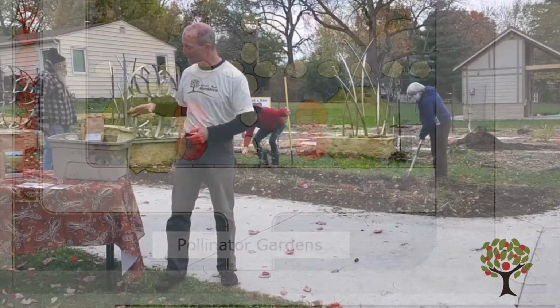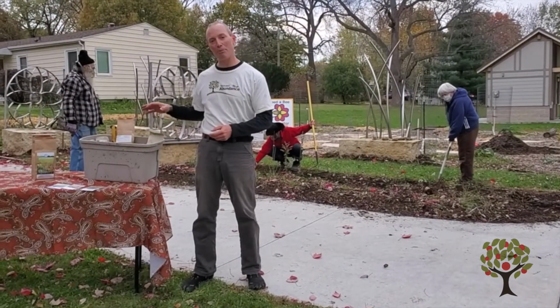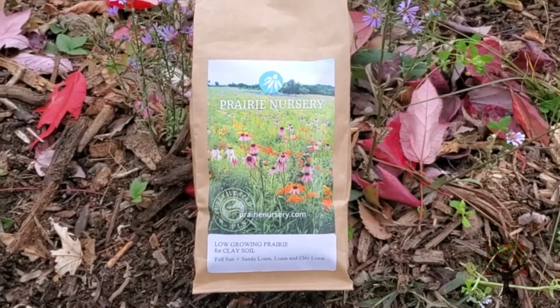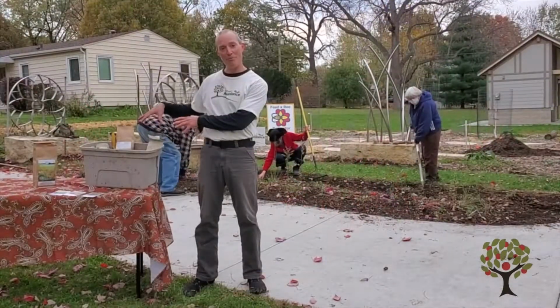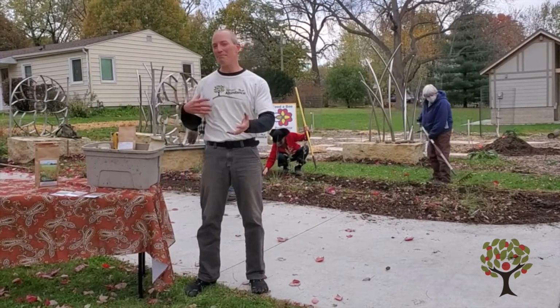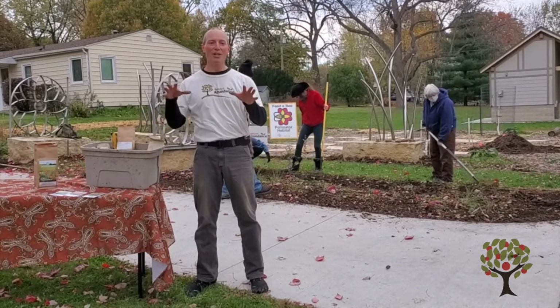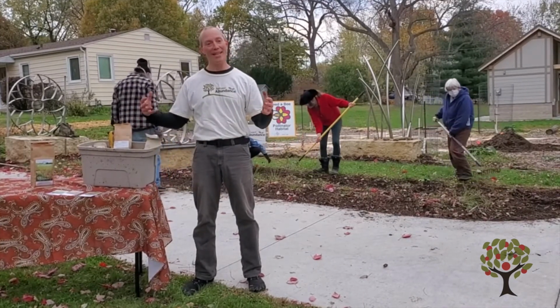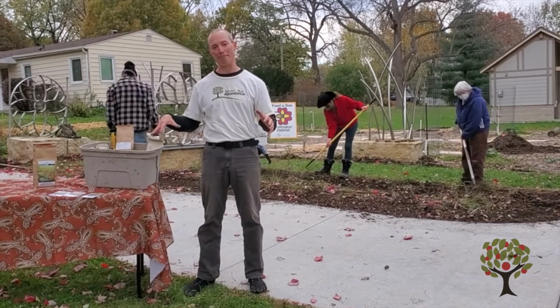And so we have got a native pollinator plant mix that's specifically designed for clay soils, and we will be putting that into this compost mixture and then spreading it over the site. And if you've got any other questions about how to do this, look at our previous videos about how to design a pollinator garden and then how to establish a pollinator garden.